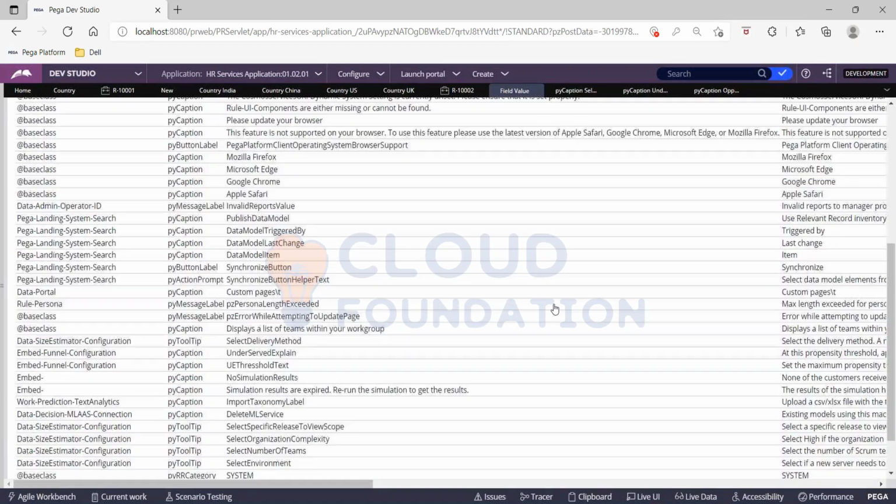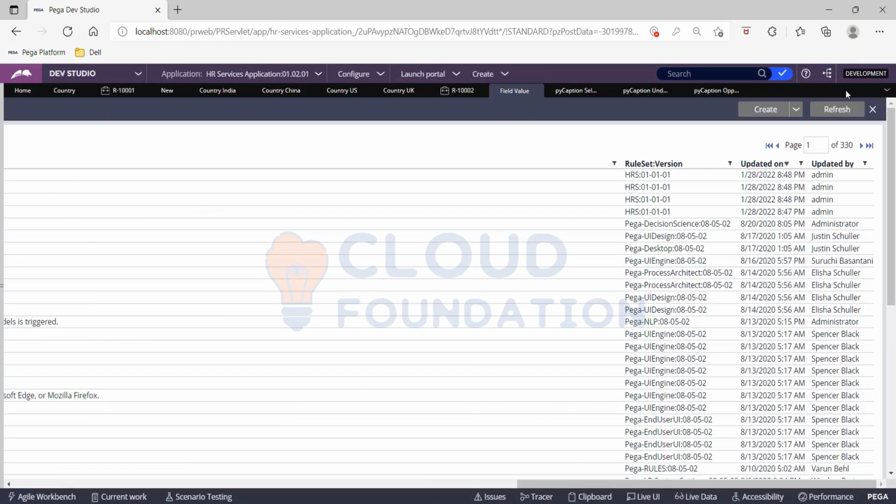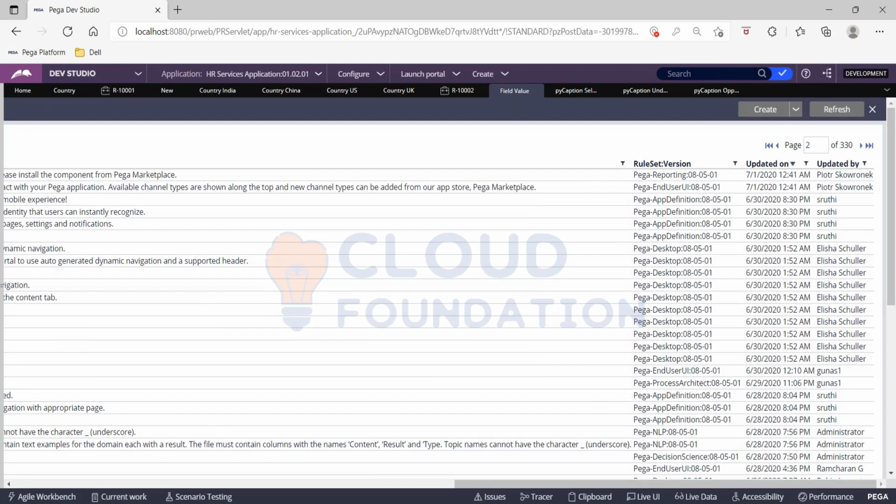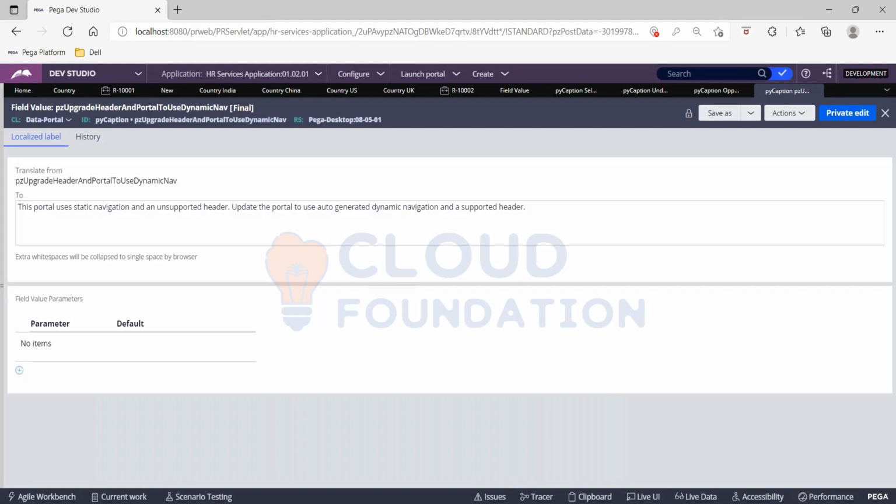See, look at the number of instances you have for field values. There are around 330 pages of field values available. None of these had.